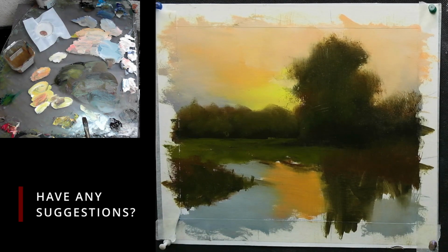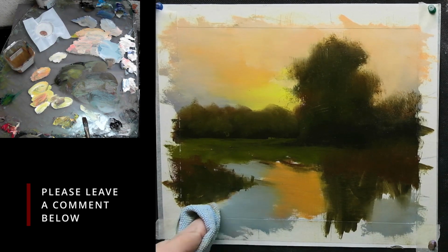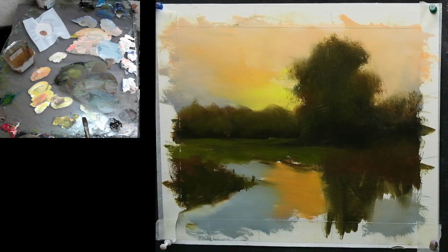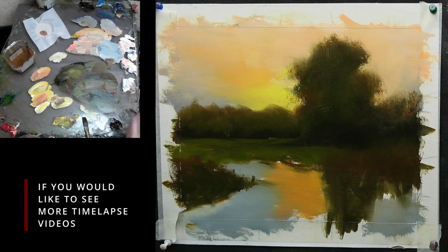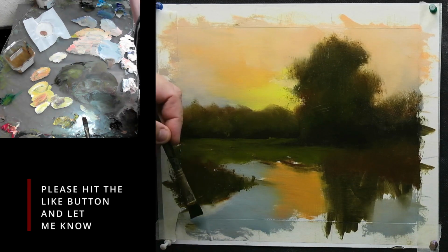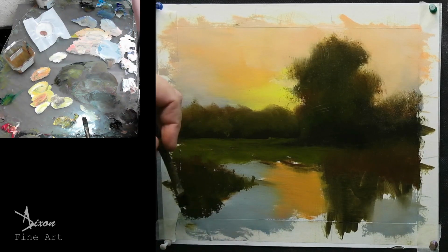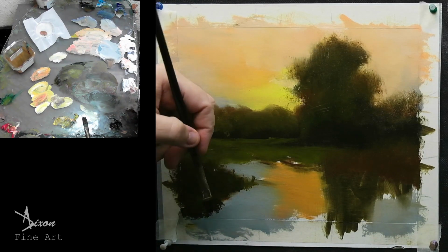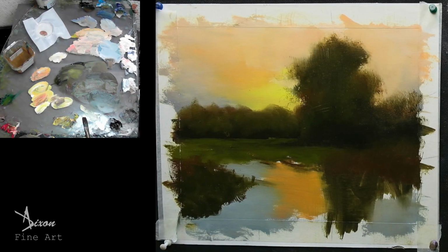Now I'm going to come down into the blue here, and it's going to get a bit messy, for want of a better way of putting it. So, let's get down in here now. And let's just roll this through here. And that covers it now. And if you see the way that covers it in a really random stroke way. Okay, so going to create a bit of a line across here.